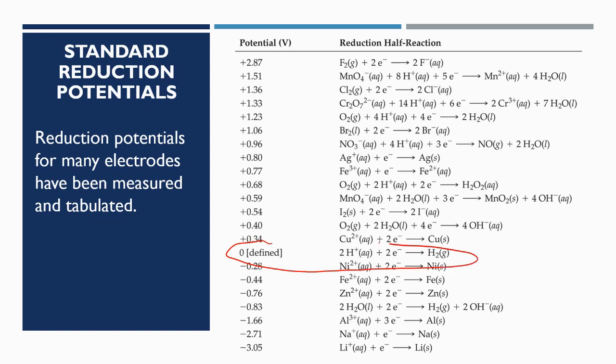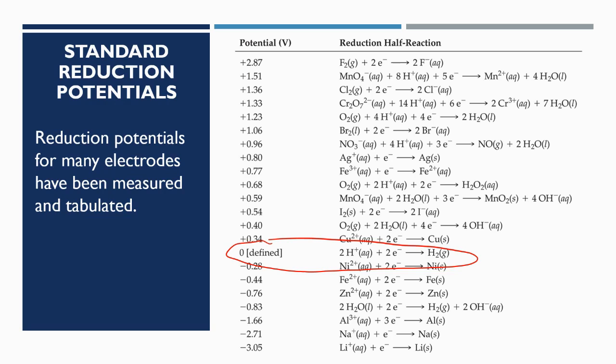Eventually, we get down to zero. Zero is hydrogen, and this is our standard reference electrode. Hydrogen is used as a reference for all the other substances. So in order to determine the voltages of all the other substances, they're reacted with hydrogen ions, and the voltage is measured for that reaction. So all of these voltages come from what's called a standard hydrogen electrode, where hydrogen is defined as 0, and then all the other potentials are relative to the hydrogen electrode itself.